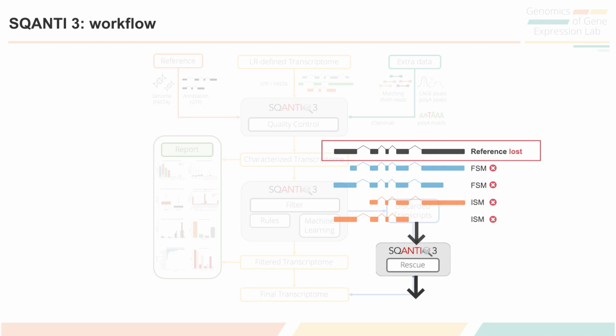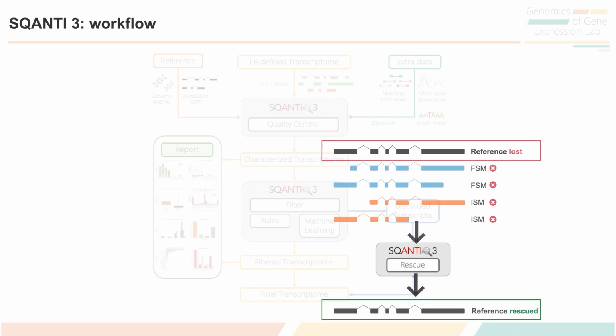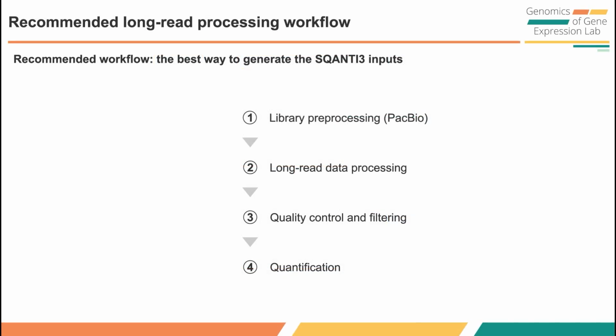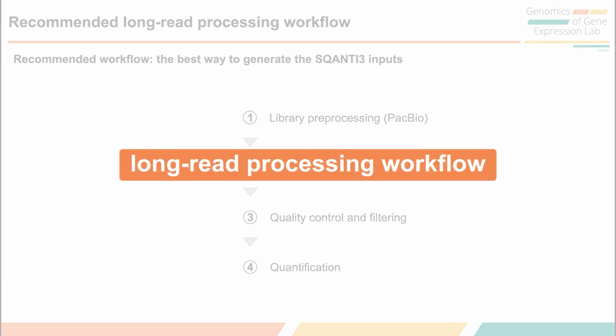By running the rescue, SQANTI3 will select a set of reference transcripts to which the discarded artifacts can be confidently assigned and add them to expand the filtered transcriptome. Here is our recommended workflow, including the best way to generate the SQANTI3 inputs and how to proceed after SQANTI3 quality control and filtering.